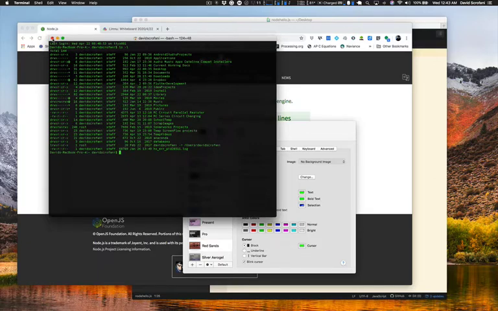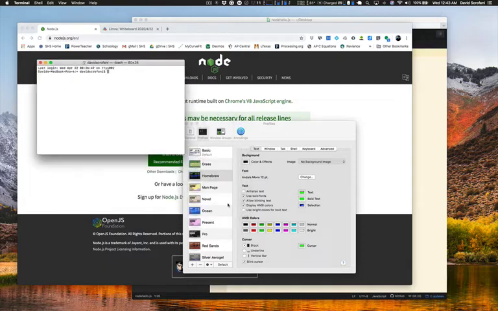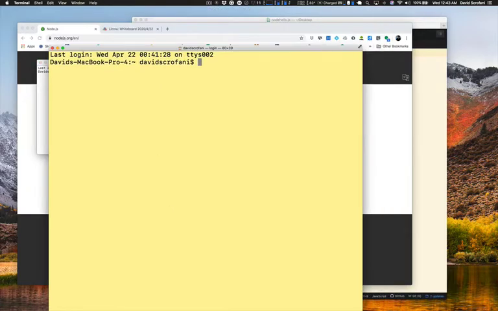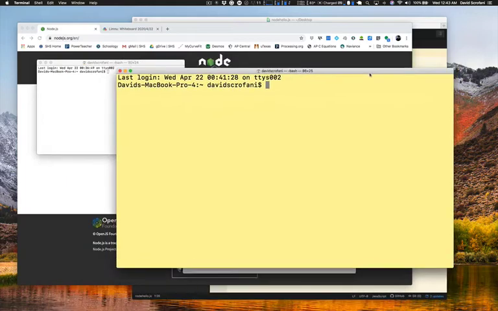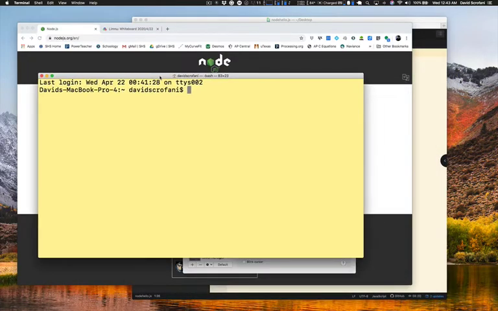I don't like the black window though, and the text here is a little small and hard to see. So in fact, I have a few configurations for bigger fonts, and I'm going to choose this one. I'll make a new page. So this is the same thing, same kind of terminal, but you can just see it. It's a little bit bigger and nicer for the presentation. All right, so let me close this, and we'll just work with this.